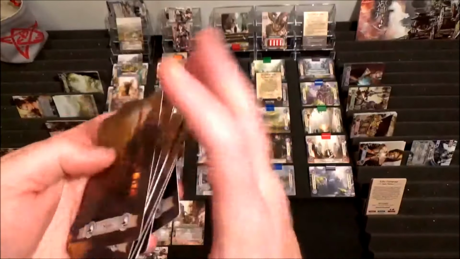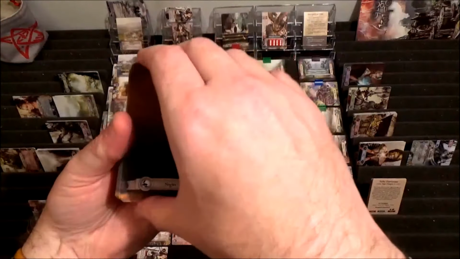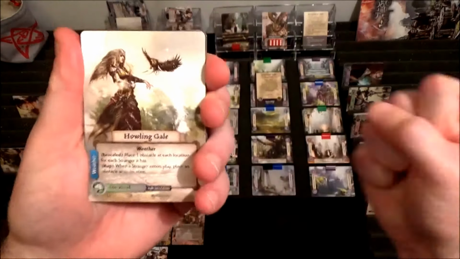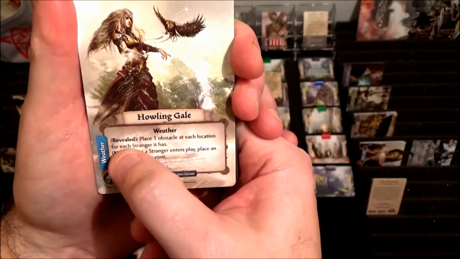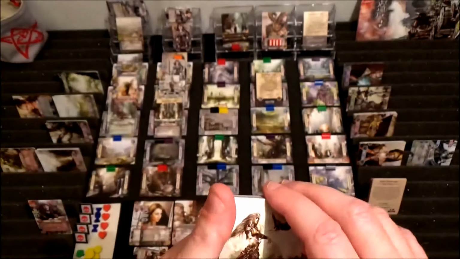card. What we're hoping for is another weather card to get rid of pouring rain. That would be ideal. God, I'm rubbish at shuffling. Right, let's do a cut. And see what we get. Weather, yes! Mind you, saying that, it's probably some horrendous weather card. Howling Gale, weather. Revealed, place one obstacle at each location for each stranger it has.